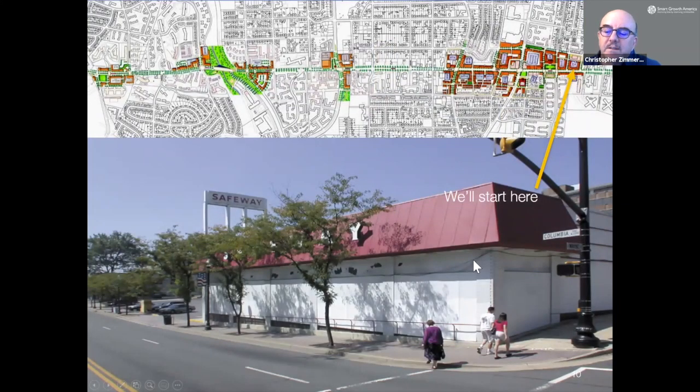The picture you see is of a grocery store that had been closed and sat there for a bit. The site, besides the box for the grocery store, was mostly parking lot, as you can see a little off on the left here in the picture. I should note that this is a picture that was done for our initial charrette back in 2002, and these folks here are photoshopped.